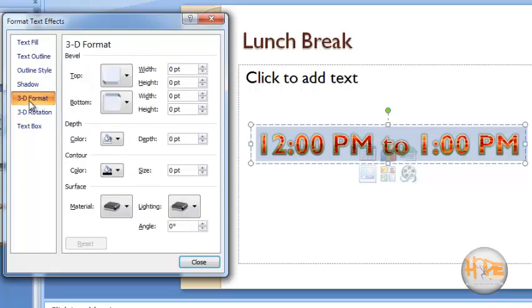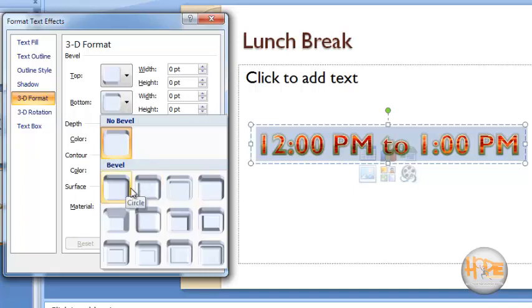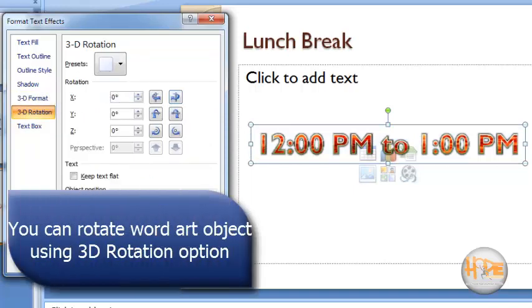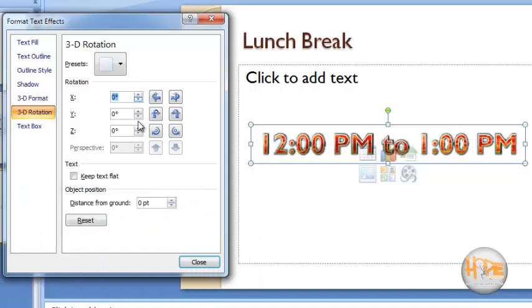Now let's go to the 3D format. You can set various 3D format styles like bevel, no bevel. You can set 3D rotation. I want to rotate my text on the Y axis.